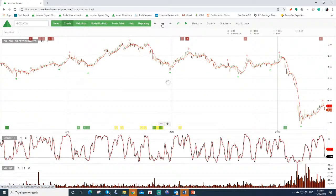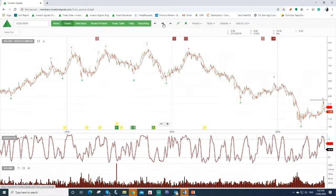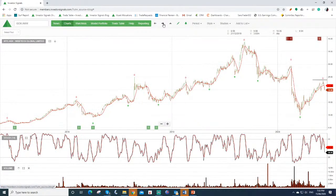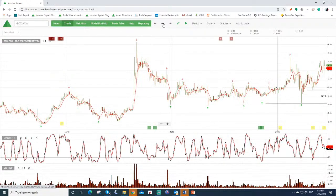Oil Search there at around $4. Whitehaven trending lower. Magellan Group, so interesting, it's rallied back up, created the lower high at around $60. It's under sell conditions, closing below the average. Worley, same thing there, lower high at around $10 and it's closed below the average. South32, Downer EDI ran into resistance at around $5.50, it's below the average. WiseTech at around $24 ran into resistance. Star Entertainment, highlighted as both Star and Crown are getting a little bit expensive and a lot of good news priced into them. And then there we are back to TPG.